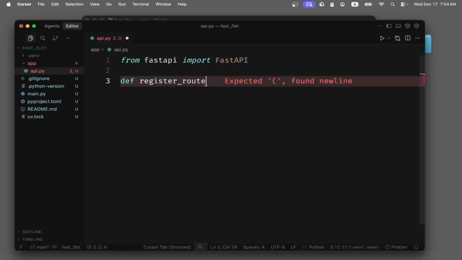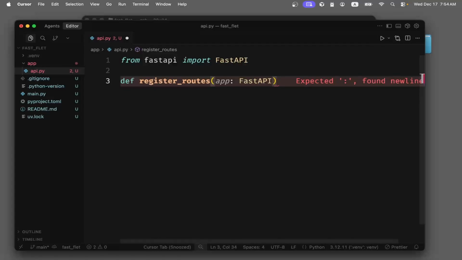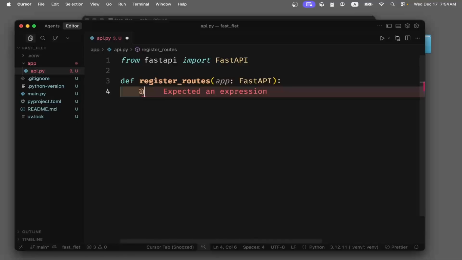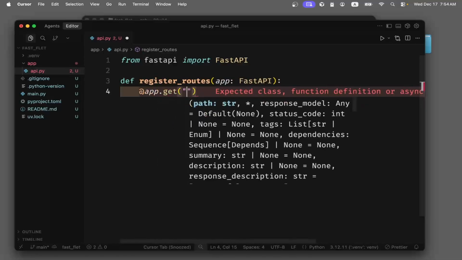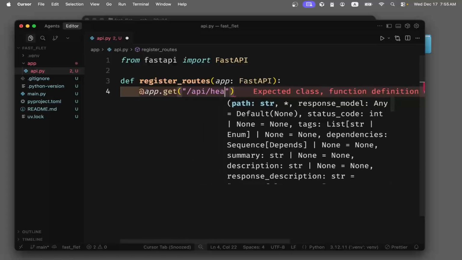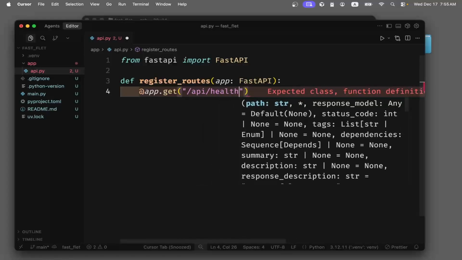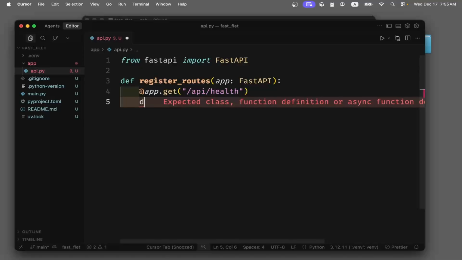We'll create a new function to register the routes, and it'll accept an app, which will be the FastAPI app, which we'll instantiate in main. We'll use a decorator from FastAPI for get, and we'll set the route to /health. So we'll check the health of the app.